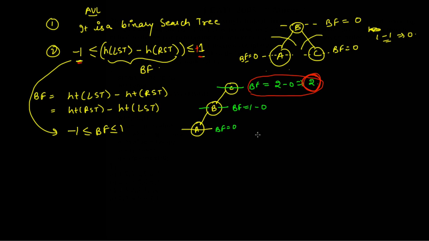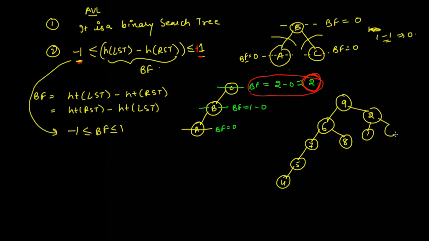Now let us take an example of one more tree. So assume that we are having this tree. It is some data 9, 6, 8, 7, 5, 4. It is having 2, 1 or 7. Okay, now let us try to find the balance factor for this tree. So for this tree we are not trying to balance this tree, we are just trying to find out what is the balance factor here. Okay, so later on we will be seeing how to balance a given binary tree.